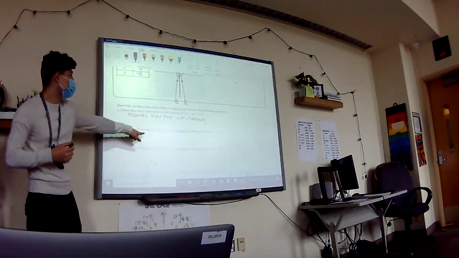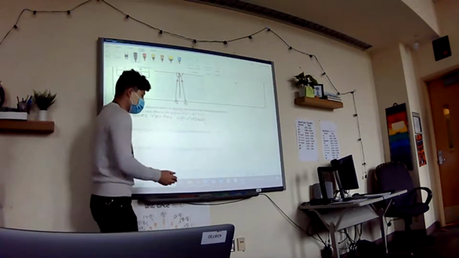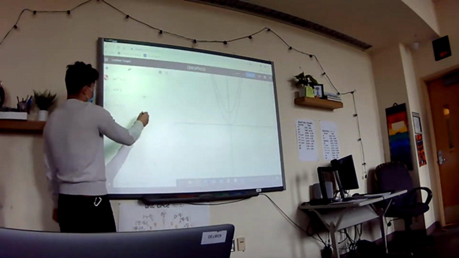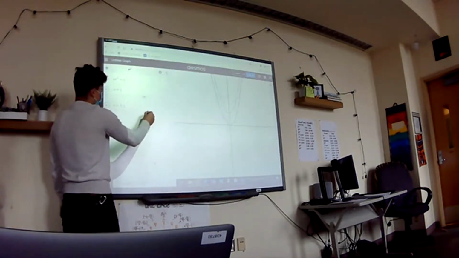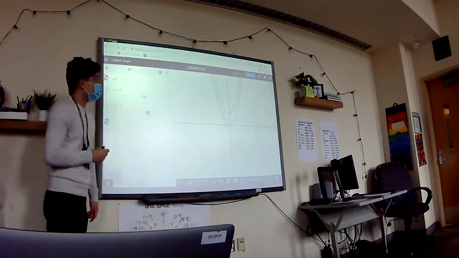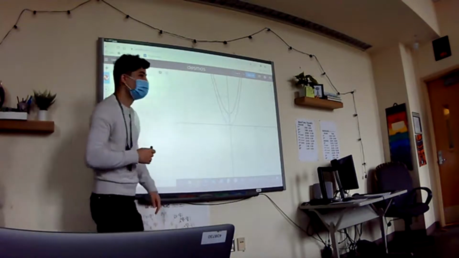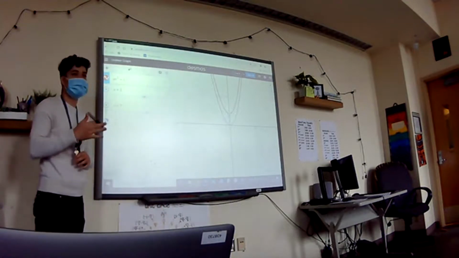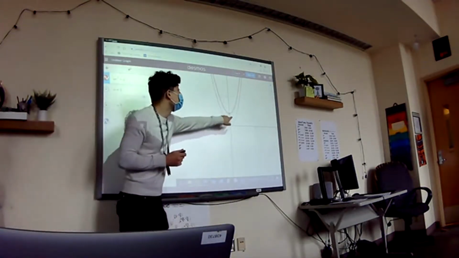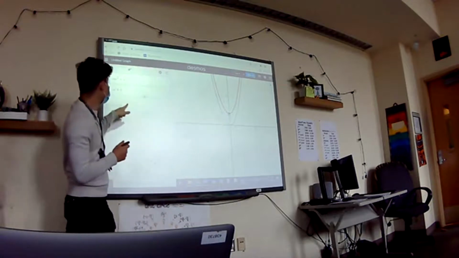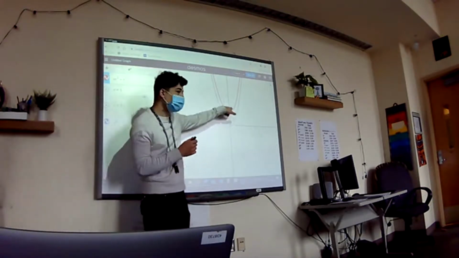All right, how's the graph of x squared plus 2 compared to the graph of x squared? So here's x squared in purple. This is almost x squared plus 2. All right, how does it affect it? What's the difference between this purple and this red? Yeah, the red one was moved up by 2 units. So when you add 2 to the end of it, it moves it up by 2.